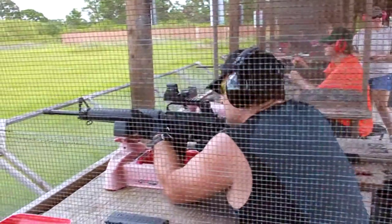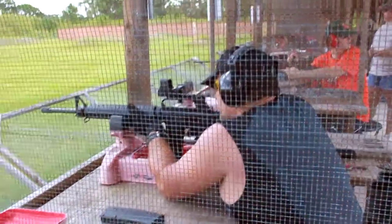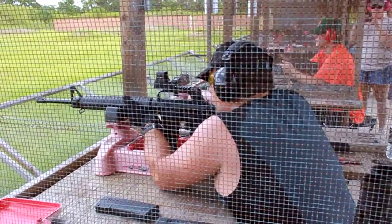Bullseye. Just above the bullseye. You see it? The first one was up to the right. It was up to the right. So you move that.